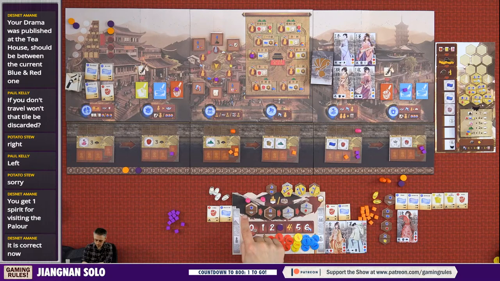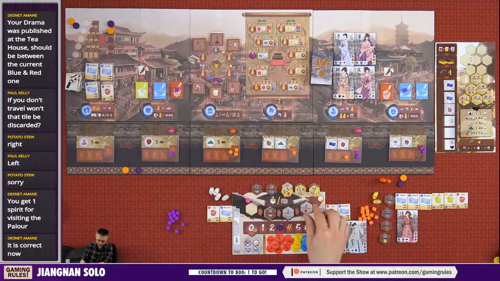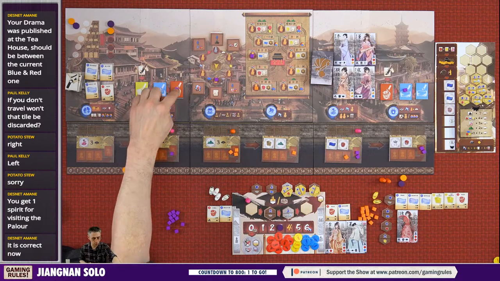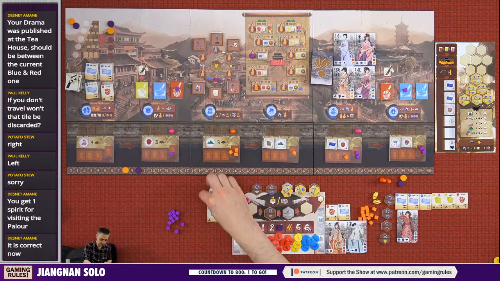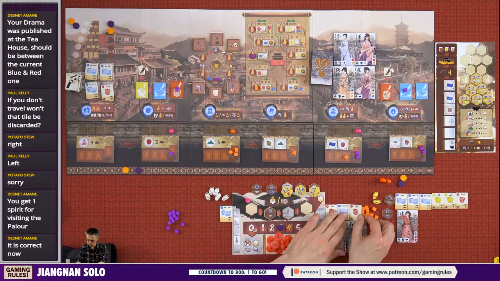I could go to the tea shop. I'm going to the tea shop. I'm getting rid of that, which gets me yet another red idea. I got so many ideas of all these plays that I want to write. I get 1 coin because I've got 1 servant there, and then I'm going to publish, and we are going to publish this red drama because I am going to be able to publish the blue one as well. So the red one's getting published.